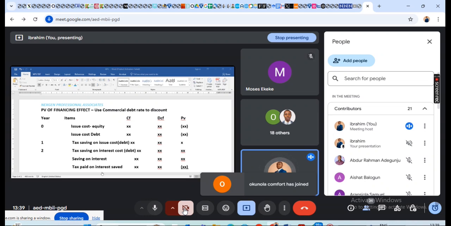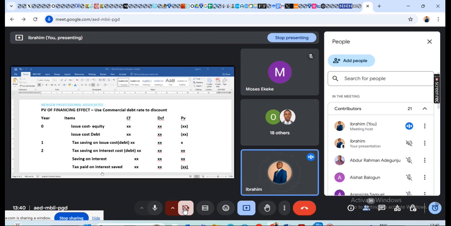Where did you save it? We need to multiply it by something. Is that also either commercial or subsidized? We will get there. Now, tax paid on savings on interest. Of course, you've already saved interest, and you pay tax on that interest. So when you are paying tax on the interest saved, it becomes an outflow to you. You already save 20% out of 30%, but that's if you pay tax on it.